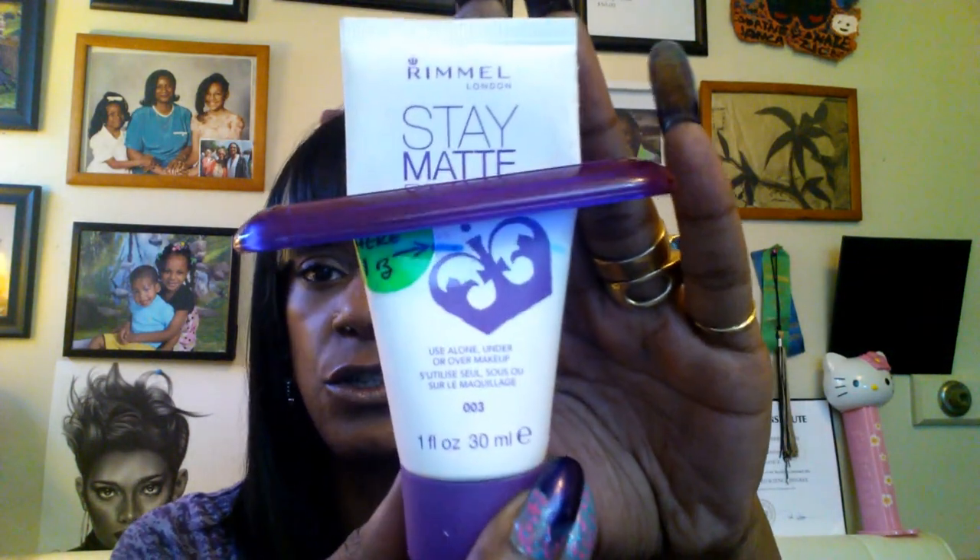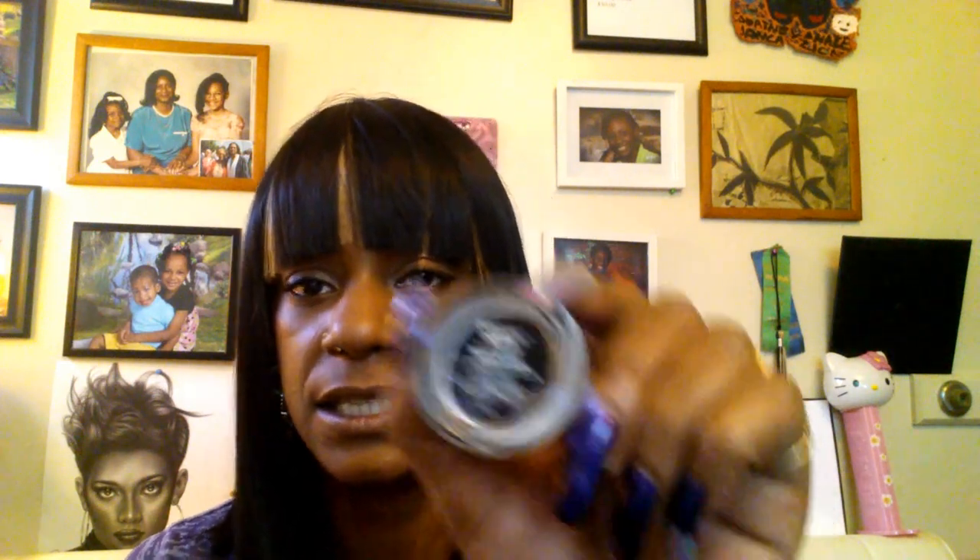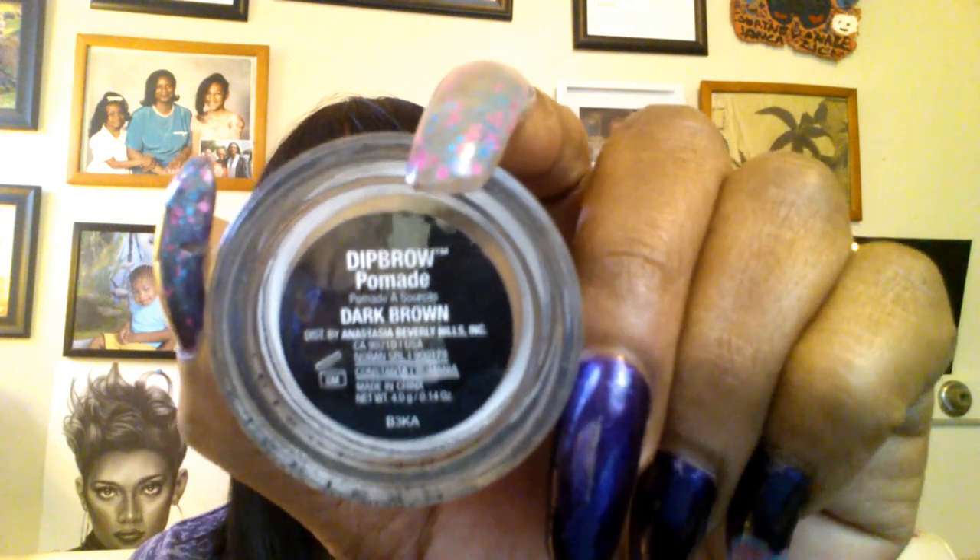After moisturizing my skin, I decided to use my Smashbox matte primer — love this stuff, will always continue to use it. All of my makeup is over to my right because I'm in my bedroom doing this video. For my brows, I am finishing up my Anastasia Brow Wiz in the color ebony, and to really help sculpt my brows I am using my Anastasia Dip Brow in the color dark brown. I really love these two items.